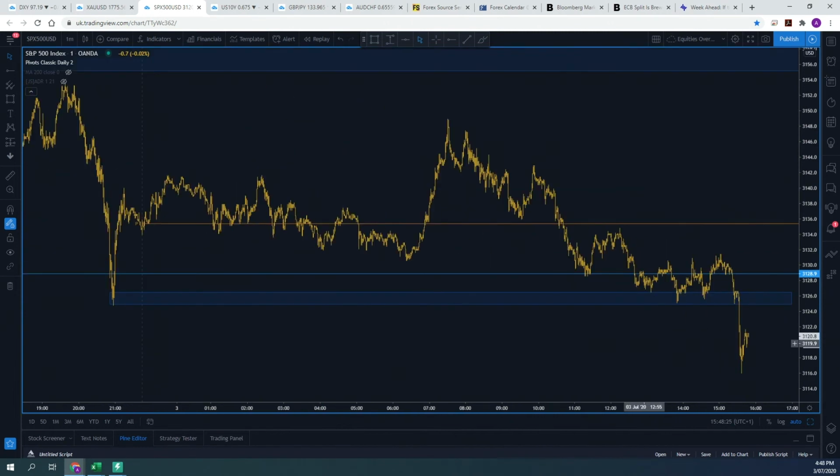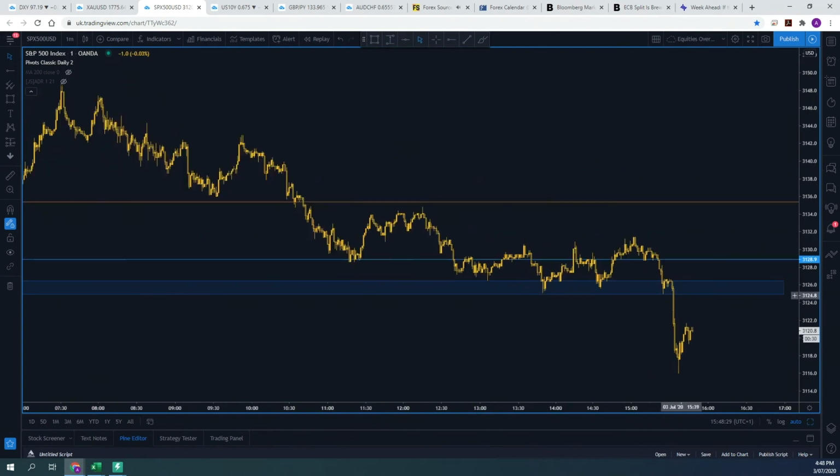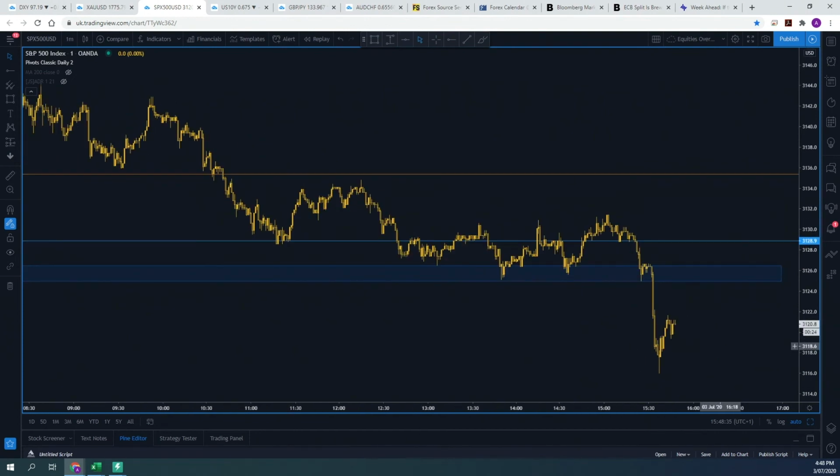So in this particular example, for today, find those high probability areas on the chart where you think it gives you a better opportunity to re-engage the market with. And the question that's often asked with this type of example: what if the news breaks and we're close to this area? What if we get bad news and we're at the lows? I mean, there you'll need to use your own discretion, right? So do you think the news that comes out is negative enough to continue pushing the markets lower?